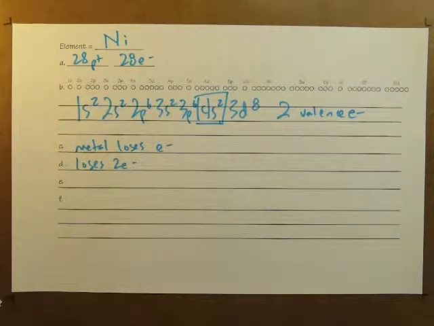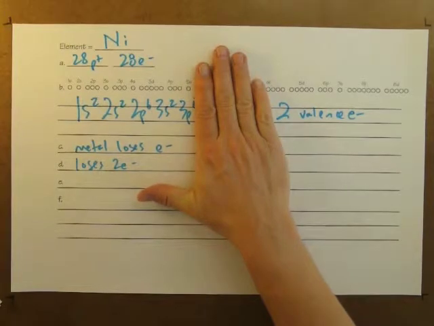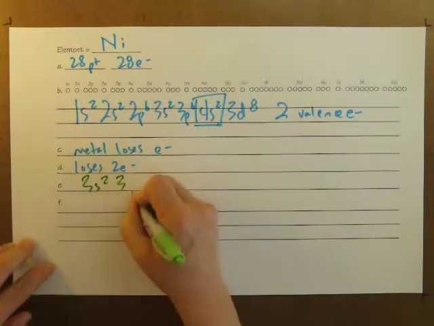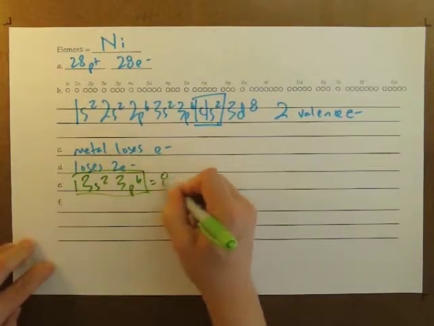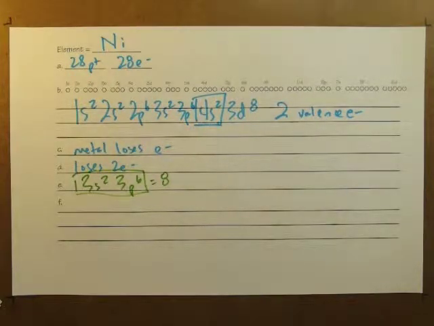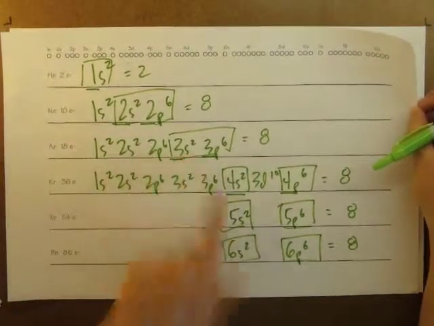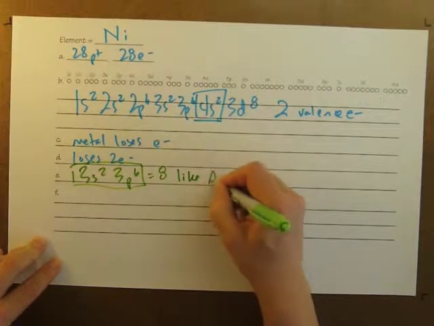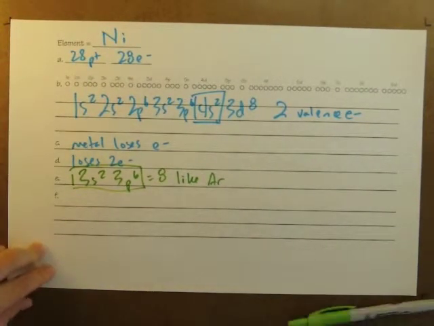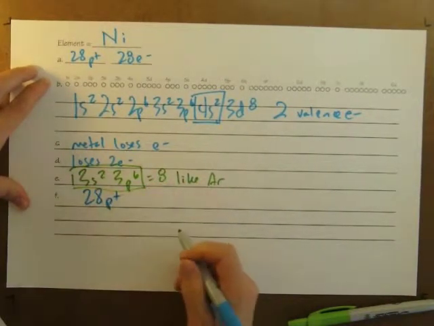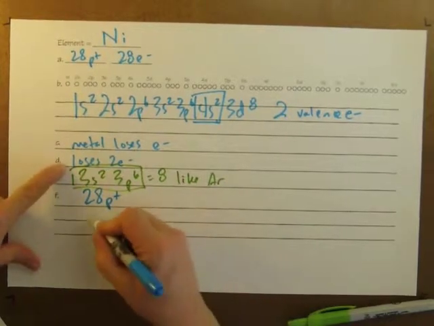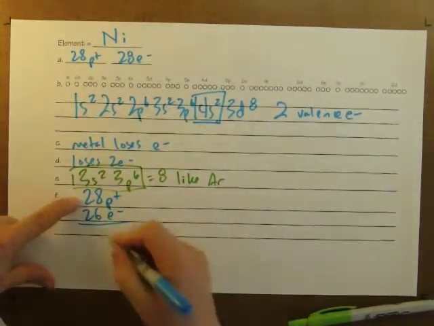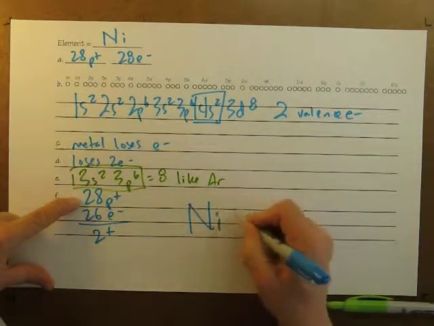So, if we lose those 2 outer electrons, and we focus on the s and p orbitals that remain, then the electron orbitals that we're going to look at are the 3s2, 3p6 electrons. Those 8 outer electrons are the same electron configuration ending as which noble gas? Argon again, 3s2, 3p6. So it will look like argon. And what will be the charge? Since we had 28 protons to begin with, and we have 28 electrons, but lost 2, now we have 26 electrons. The balance of charges, there are 2 extra positive charges, so nickel makes a 2 plus charge.